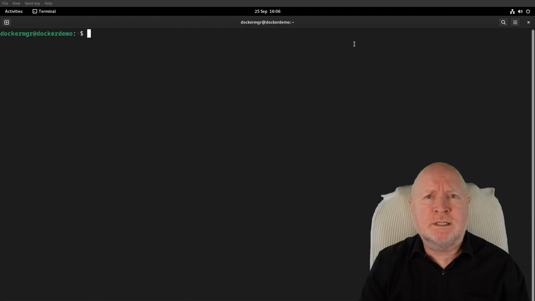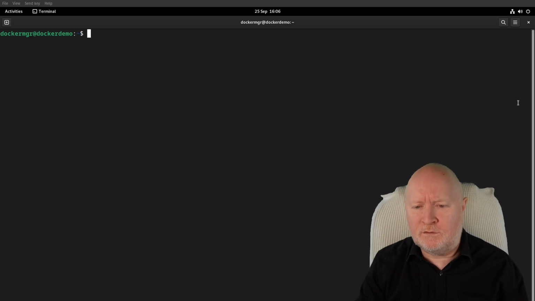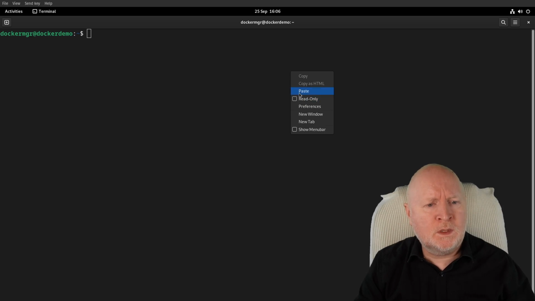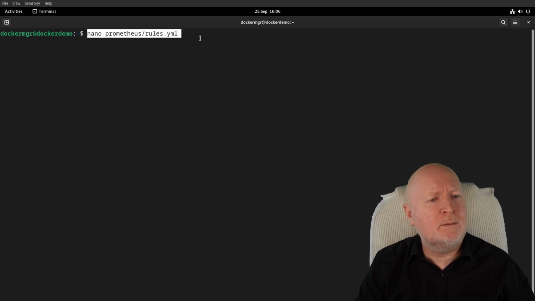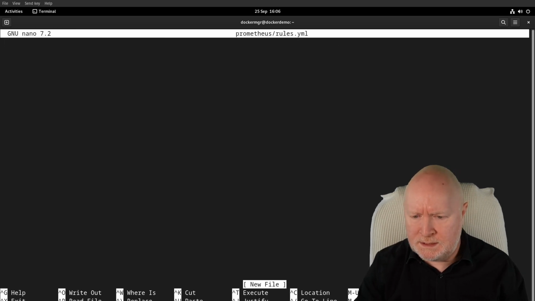Now, as I mentioned previously, when it comes to setting up alerts for Prometheus, you're going to be storing these in a separate file, a rule file. I've defined that within the Prometheus configuration. So what I need to do now is to create that file. I called it rules.yml, so I'm going to create a file, rules.yml. I'm putting it in the same Prometheus folder where the main config file is.